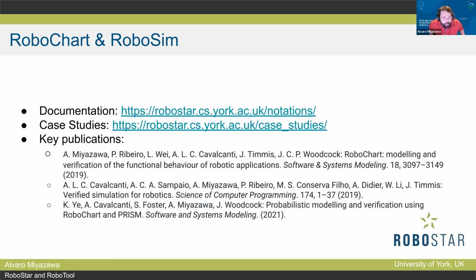So just a bit of information, RoboChart and RoboSim. If you're curious about the notation, there's plenty of documentation on the website, the first link. There are reference manuals describing the syntax, meta model, well-formed conditions, and the semantics of these languages. There are a number of case studies on our webpage as well, and I'll base today's tutorial on one of them. You can look for more details and download the models from our website.